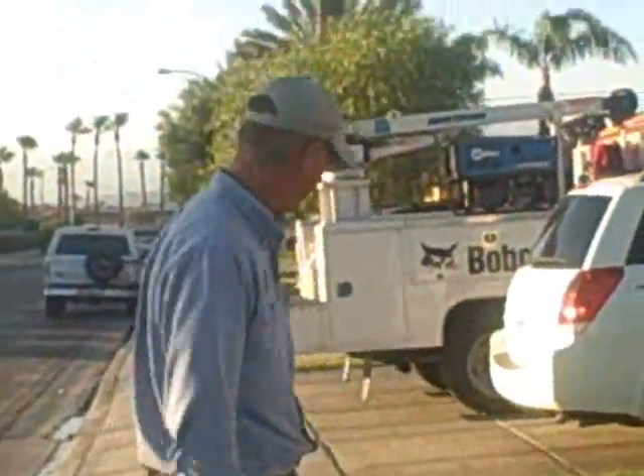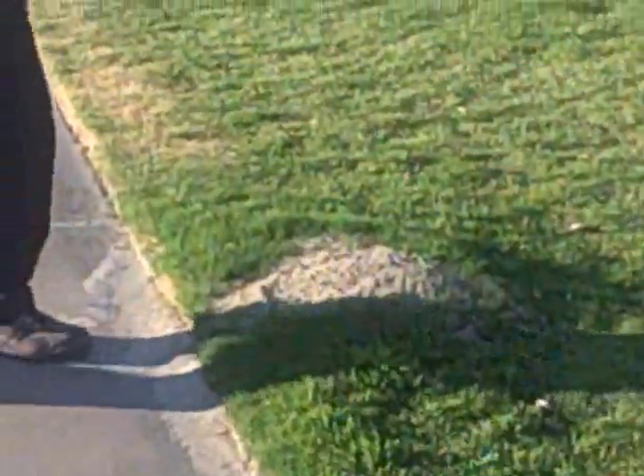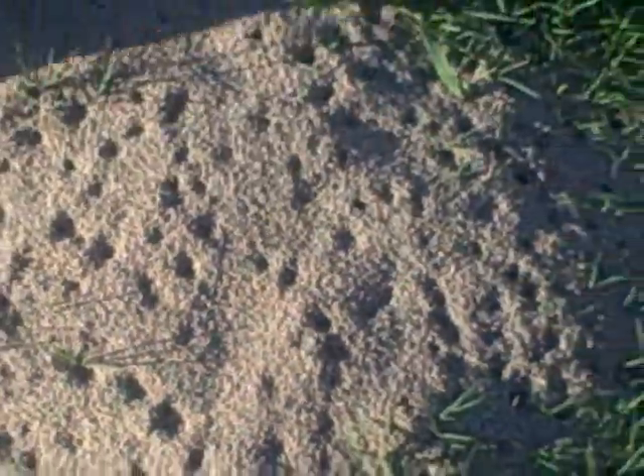It's pretty evident where the mound is — it's right here in the front. If you get a close-up of this, you can see there are little holes coming out of the mound, and you can see the worker ants coming out. So watch closely. It's obviously not gophers. Watch as I take my heel and hit the mound.